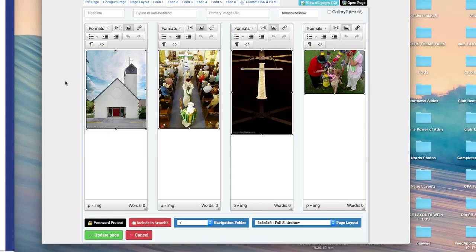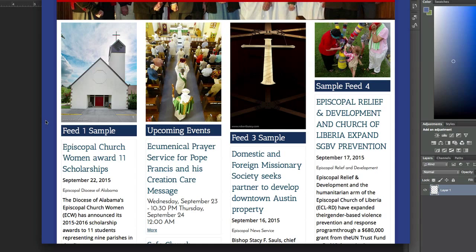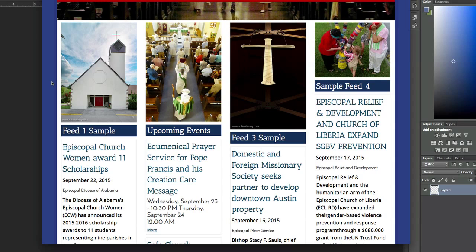So to do that, I'm going to use my image editor, which I use Photoshop to manage my images, but there's a lot of different ways that you can manage the images that you have and make sure that they're all the same size. There's a number of free web resources, and we'll take a look at that later in this video. Alright, so everyone's workflow is a little different, but let me show you how I would handle this situation.